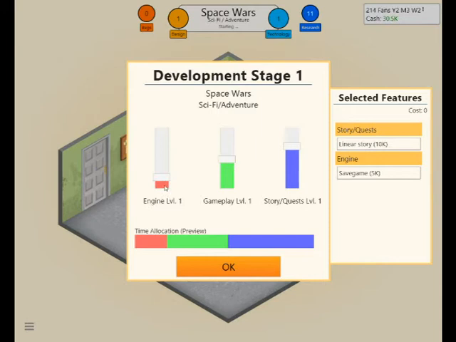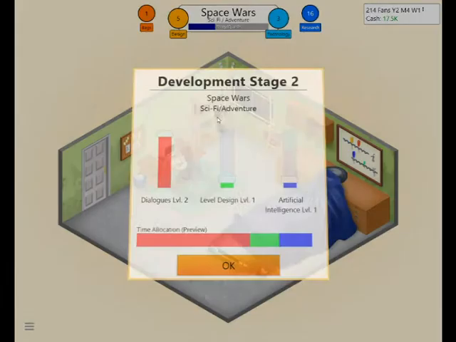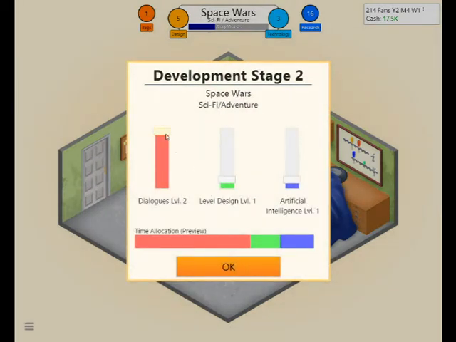That's the problem. It's an adventure, so story and quests is important. Gameplay and engine, not so much, I think. I'm going to include a save game feature just because I think people will like that with an adventure game. We are running out of money. Don't sit there scratching your head, buddy. Get programming. I'm going to crack the whip down here and make you program. Oh, bugs. I don't want bugs. Well, this is an adventure game, so dialogues are kind of important. Level design, there's not a lot of AI in an adventure game, so I think we can skip that.